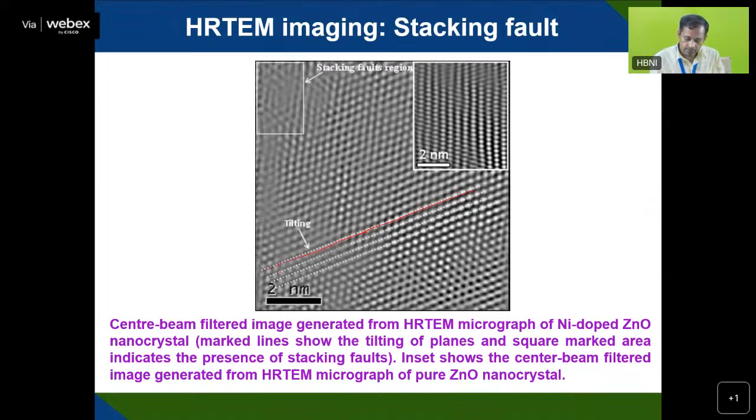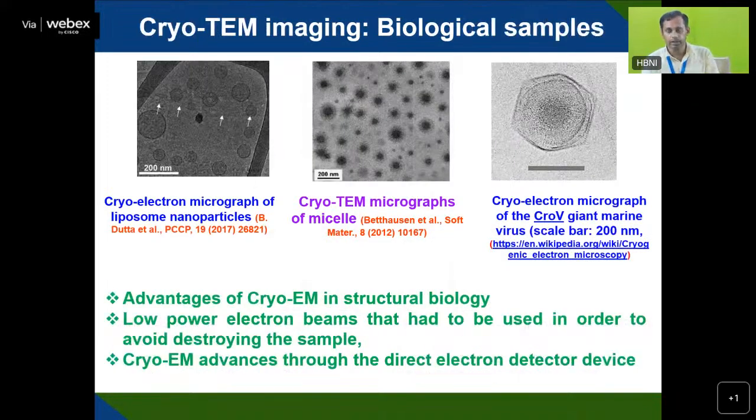You can see these atoms are arranged straight here, and then it should go like this line. But instead of that, you can see here the atoms are slightly deviating in their position arrangement. So this tilting is occurring, atomic plane tilting. That is mainly due to stacking fault. If there is an oscillation inside the atom arrangement, you can see the interplanar spacing is not the same everywhere. That's because of stacking fault. So those types of fault information we are able to see.